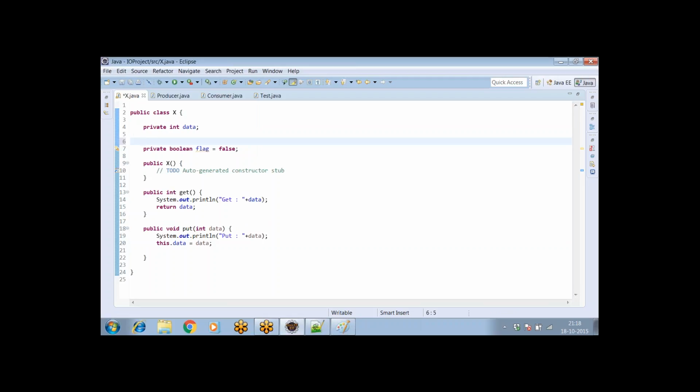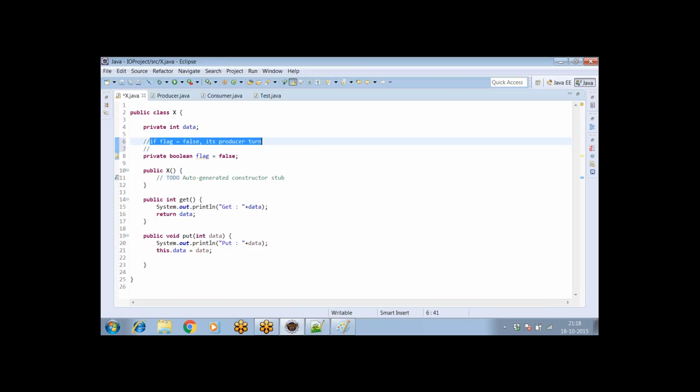Suppose if this flag value is false, let's say it is the producer's turn, and suppose if the flag is equal to true, let's say it is the consumer's turn.